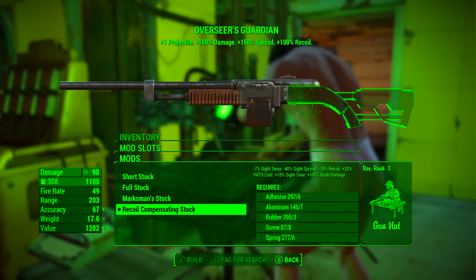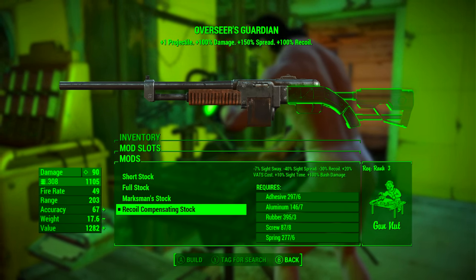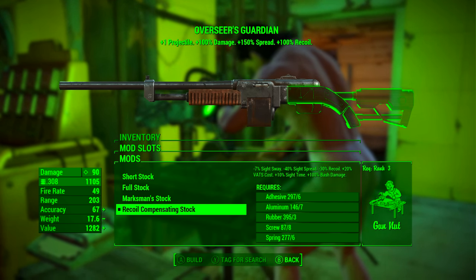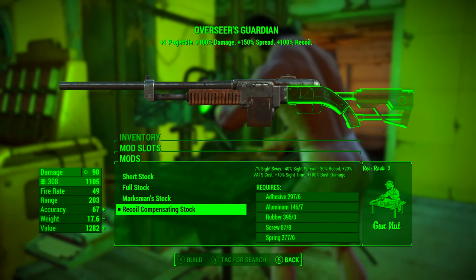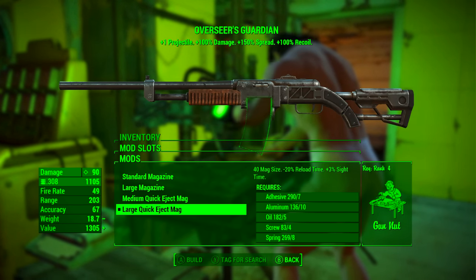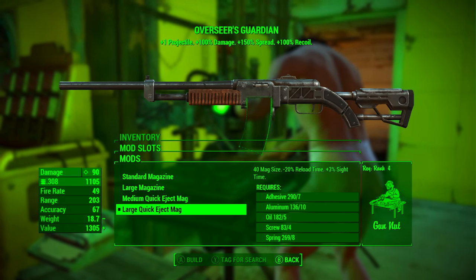In the next slot, we're going to be adding the recoil compensating stock, which reduces sight sway by 7%, reduces sight spread by 40%, reduces recoil by 30%, adds plus 20% VATS cost, increases the sight time by another 10%, and increases bash damage by 100%, evidently doubling the original bash damage. Next, we're going to be adding the large quick eject mag, which takes the magazine size to 40, reduces the reload time by 20%, and adds plus 3% to the sight time.